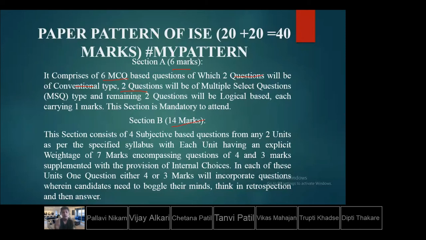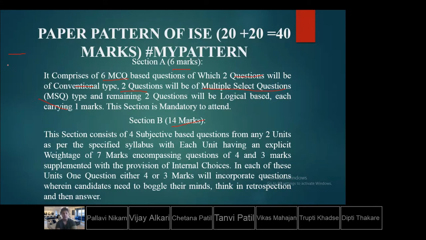In this, what will happen? A question will be given to you, and there will be four options, most probably four options, A, B, C, D, in which more than one option will be correct. It can be two, it can be three, or it can be all of them. And listen to one thing: a student will be liable to get full marks in this case only if all the correct options are chosen. If only partial options are correct, then it will be awarded 0 marks.